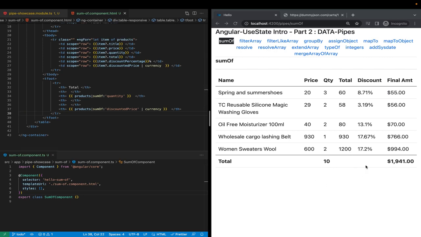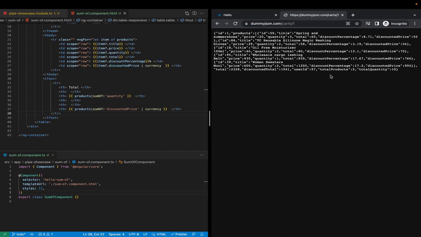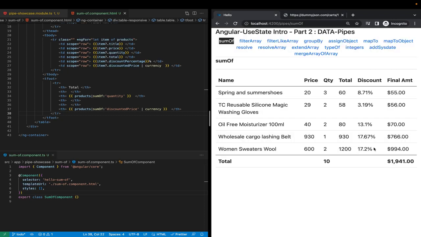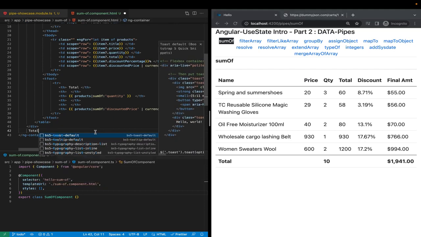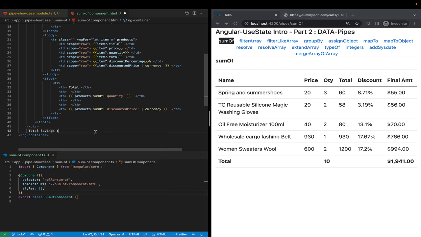Okay, so now we are able to understand how the sum of data pipe works and how it's useful in real world applications. Let's say the API is already providing me that total, but we want to know how much we have saved in this particular example. So I'm going to use the sum of data pipes, and I'm going to say total savings will be some amount minus some amount.